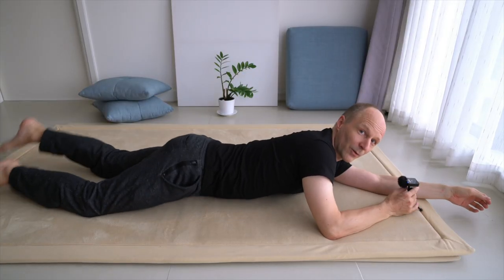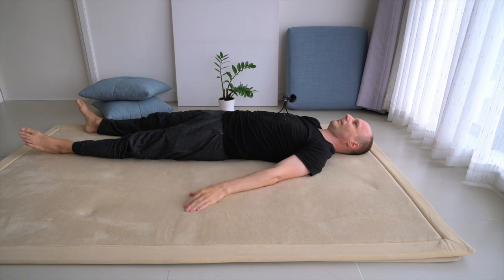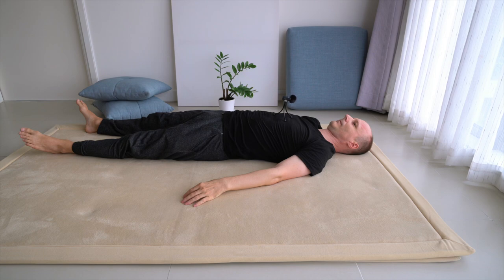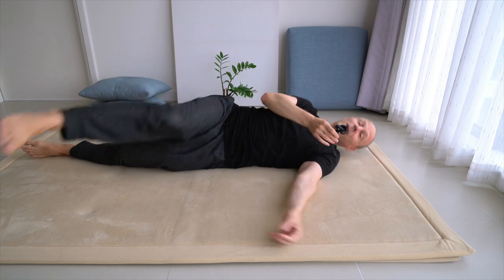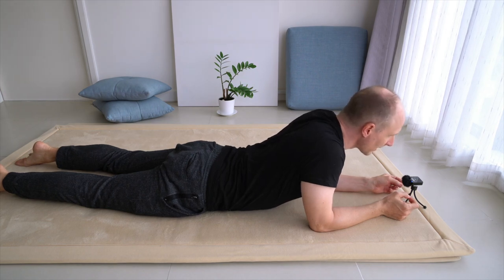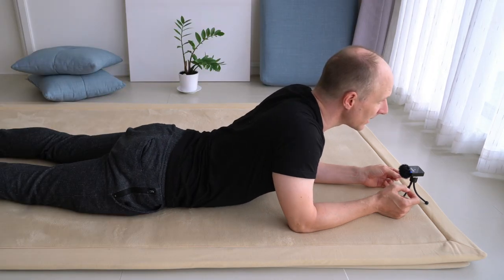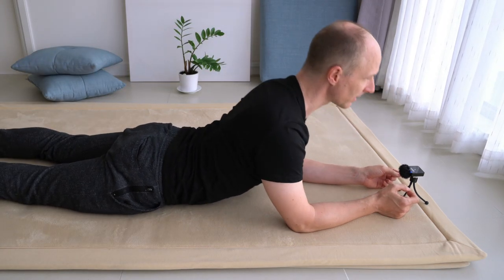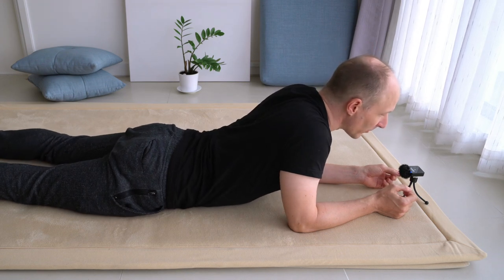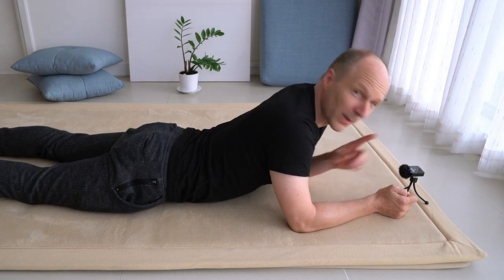Roll back onto your back and let's see what difference that made. Then roll back onto your front side, prop yourself up on your elbows, and see when you sink and raise your spine between your shoulder blades — the spine is also changing. It's not just the shoulder blades, and how well you are able to direct or let go of your head, how everything plays together — this gets better and better.